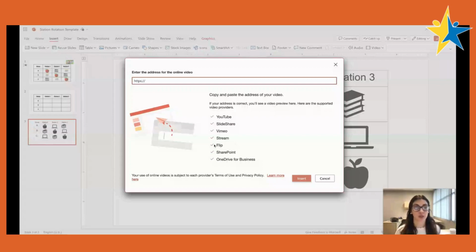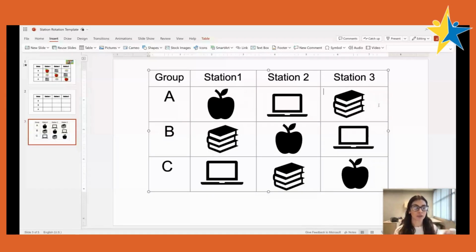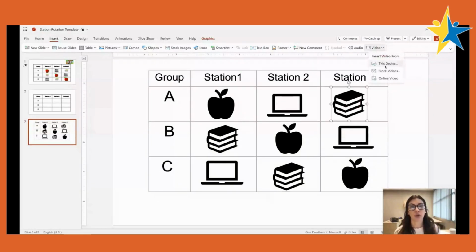Microsoft Flip is a really great resource, so just kind of throwing that out there. And then you can insert that. And maybe you have some worksheets, and then maybe you also have some resources that they can utilize online. If there's anything that you want to link, maybe directions or a video that goes over the instructions. Same thing if you're going to do a video right here, you can upload it online. Microsoft Flip is a great place to make your videos and then insert here as the teacher, so that way your students have directions.